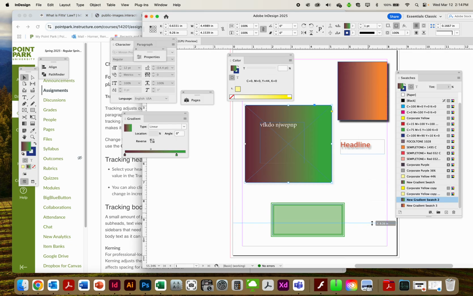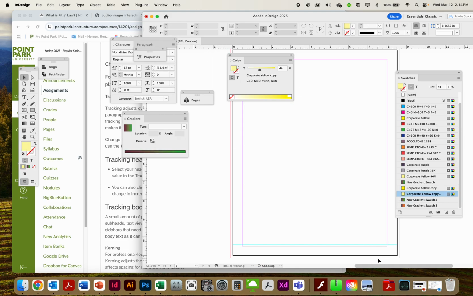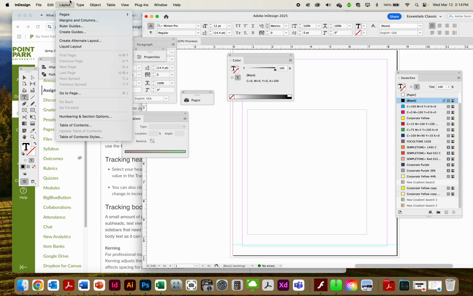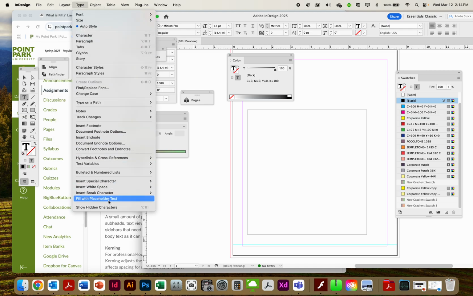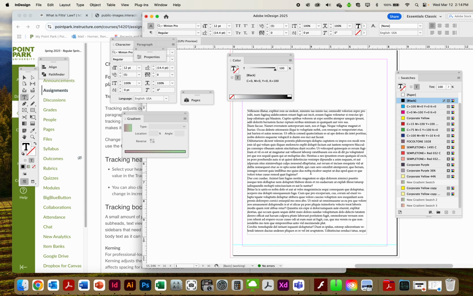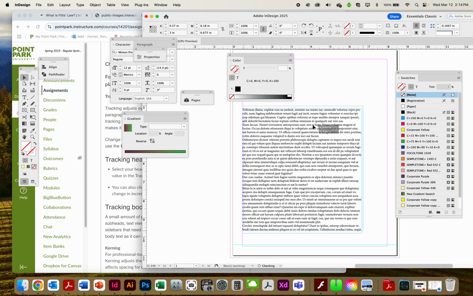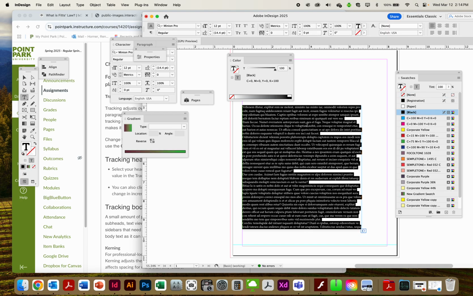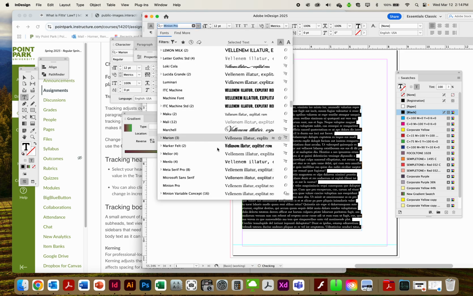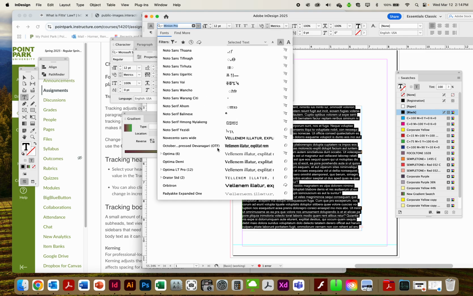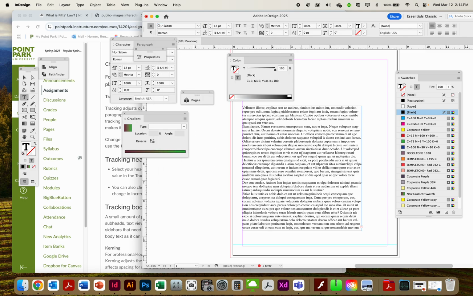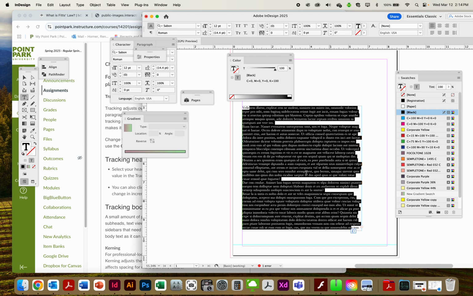Now we're going to talk about, I'm just getting rid of all this, and we're going to talk about some text. So we're going to do a poster. You can use placeholder text. So we're going to type fill with placeholder text, and it'll fill it to the size of your box. So if you want a little bit larger box than you think you'll need, and then you can just delete your placeholder text later once you decide how it's going to look. So let me just pick a different font. Sabon's great.